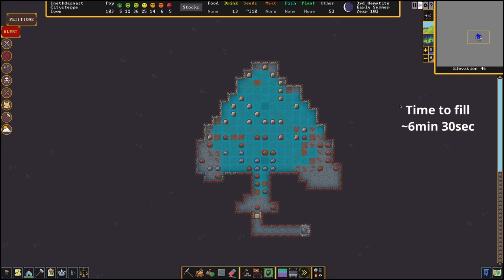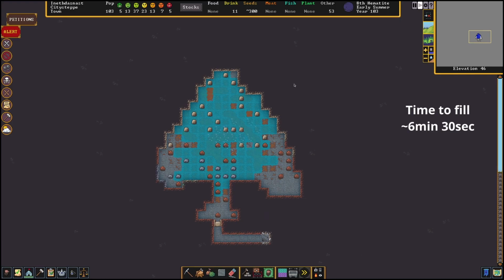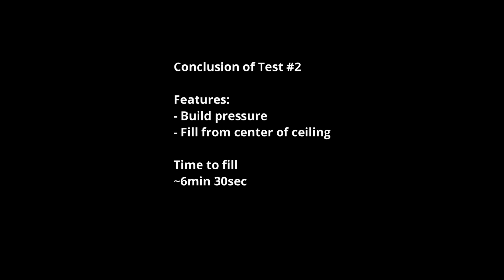I think that's about as good as we're gonna get with this test. This process is still a lot better, but I'll probably have to keep tinkering around and find a better methodology. Hey, this is peak prototype in post-editing. In real time, that seemed faster than the first one, simply because the water filled a little bit more of the surface area. But with the timer, it's easy to spot that this is still slow. So the current methodology is not going to be a viable strategy for anything beyond a 50 dwarf settlement.